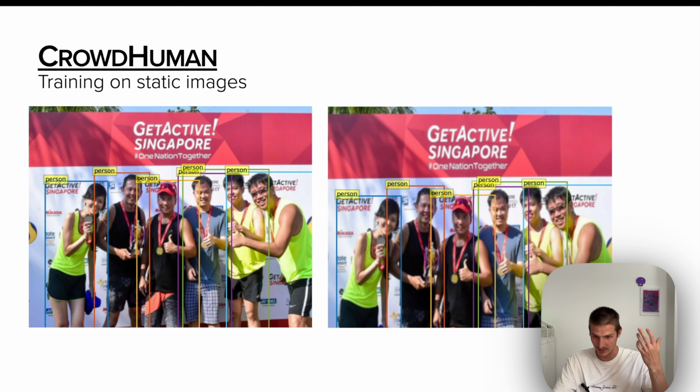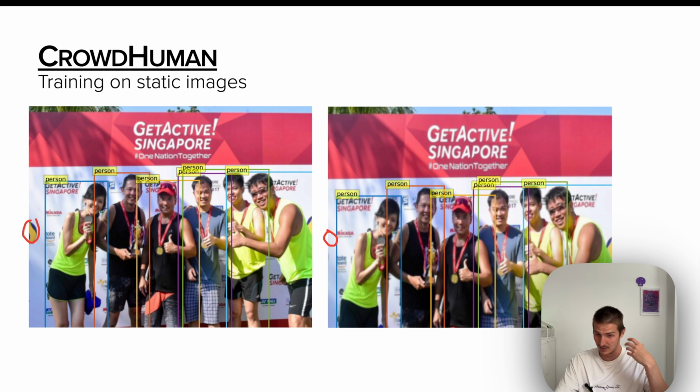This is an example of how we can train on just static images. So this is an image from the CrowdHuman dataset. And what we do to sort of turn it into a short video clip is we just apply an image augmentation called random shift. So we just sort of shift an image back and forth a little bit, thus making sure that the actual pixels look different in the different images. So you can see here that some details got shifted away, but then obviously the pose and the actual look of the picture is still the same.